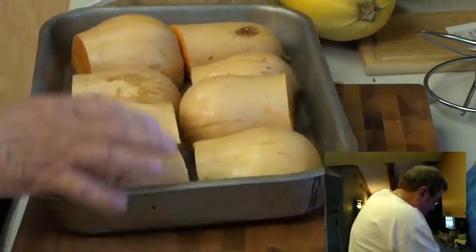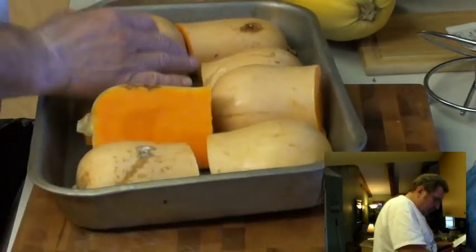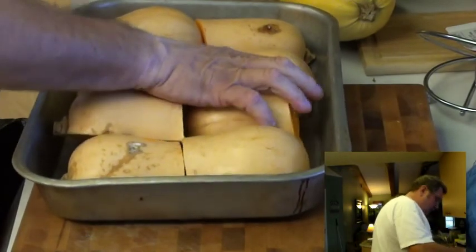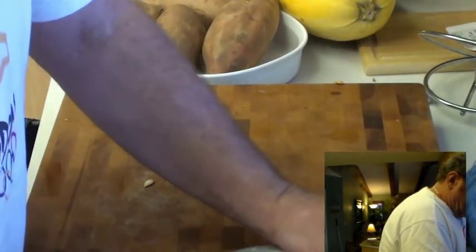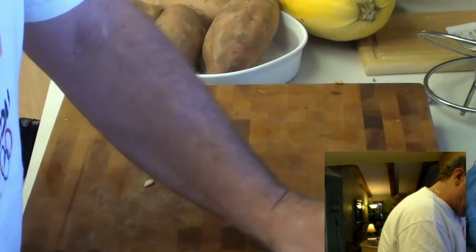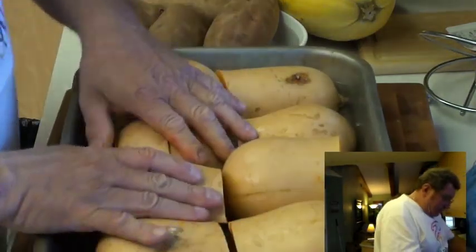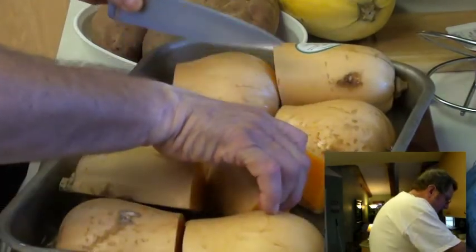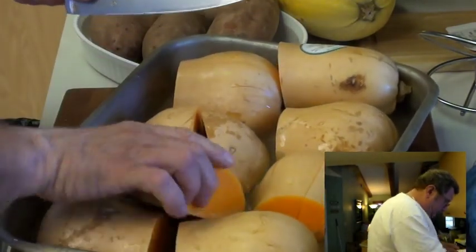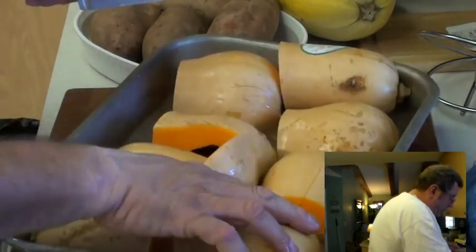I'm one piece short. Well, you know what I'm going to do? I'm going to cut this one and try to get that in there sideways. Okay, got them in there, right? Now we're going to put about 1.5 inches of water in them, like so. And let me cut another one. Like I said, this is not the Food Network, so not everything's a perfect science when we're watching it here. So we're going to get them in there.